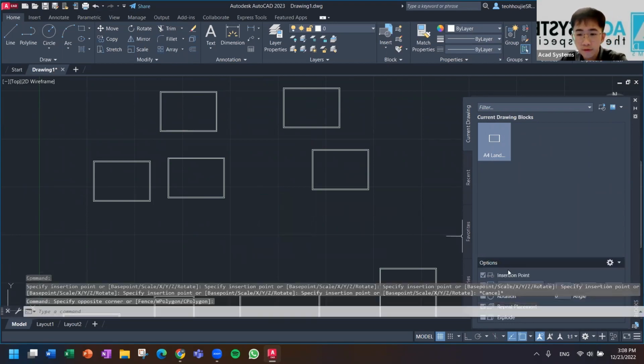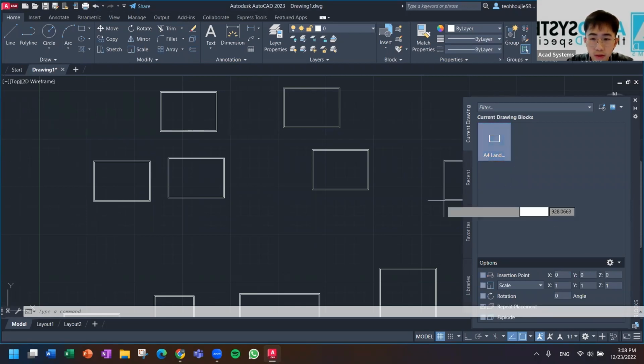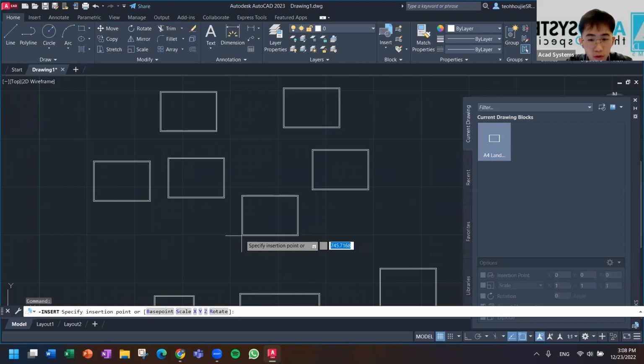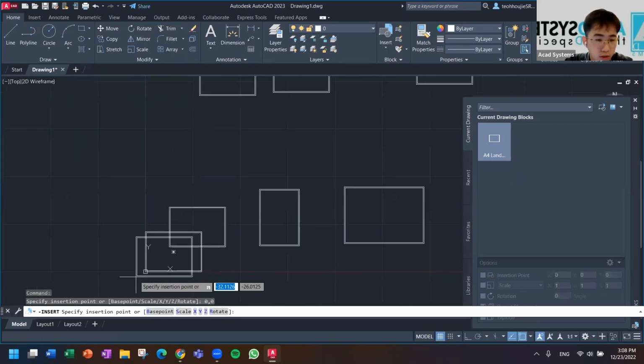Okay, and for this insertion point, you decide where you want to put this block. Like just now, I selected the left bottom corner as the base point, right? So if I enter 0, 0, 0, I select this one, I enter 0, 0, and you will go to the exit here, x equals 0, y equals 0.